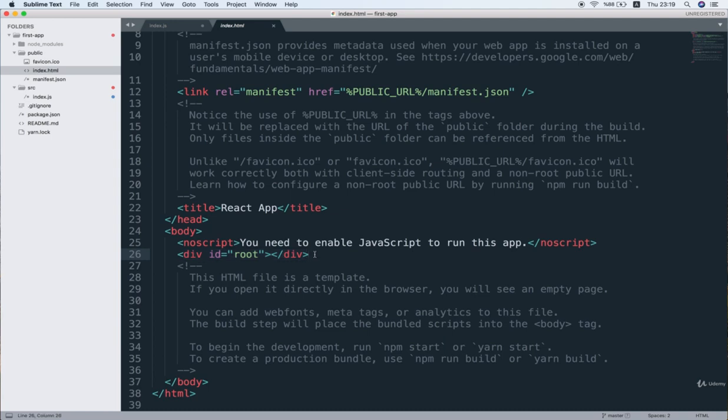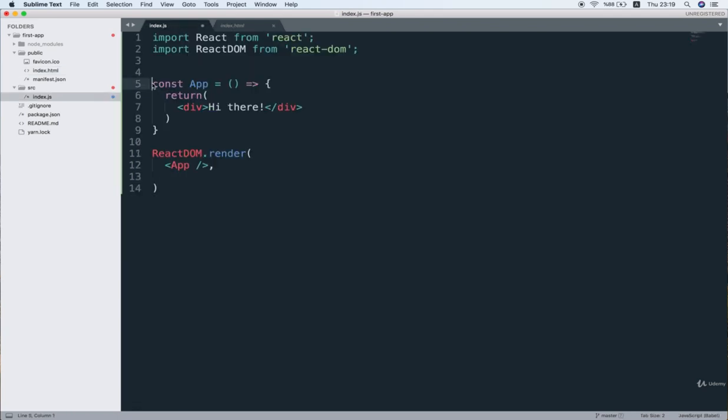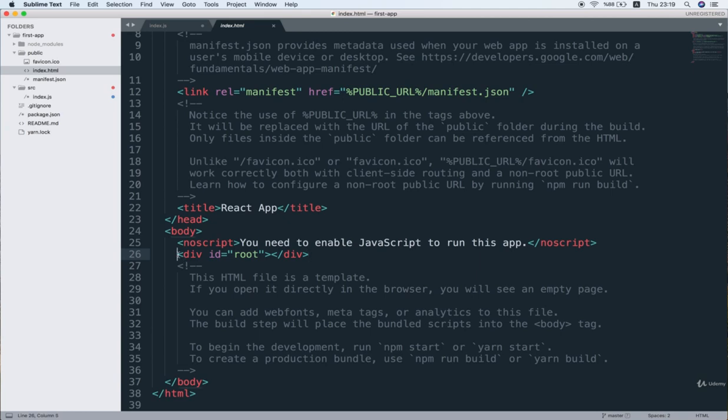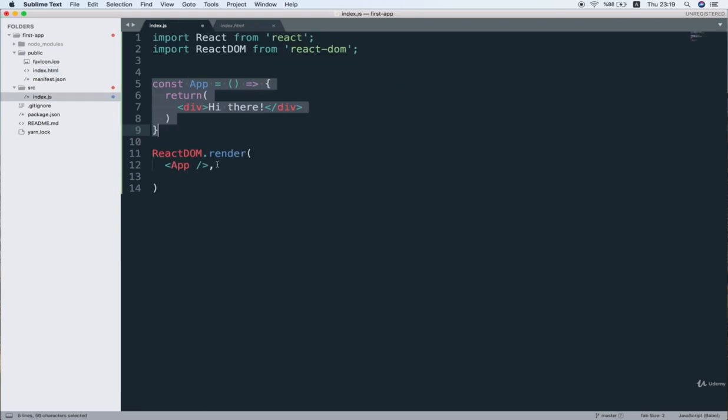By convention, in a create-react-app generated application, we're going to take our component and render it inside of this div with the ID of root. So we need to get a reference to this div with the ID root, and then pass it as the second argument to the ReactDOM.render call back over here inside of our index.js file.